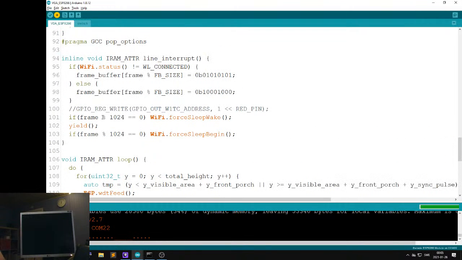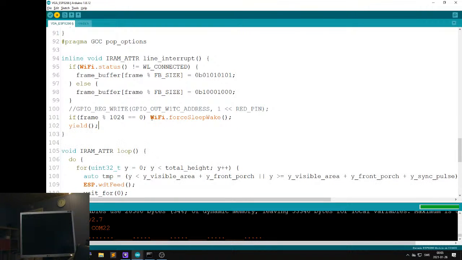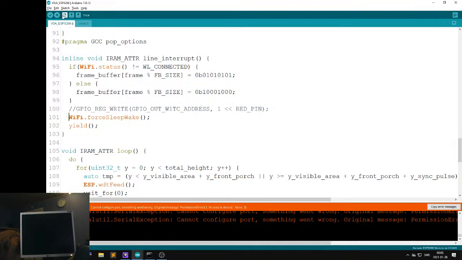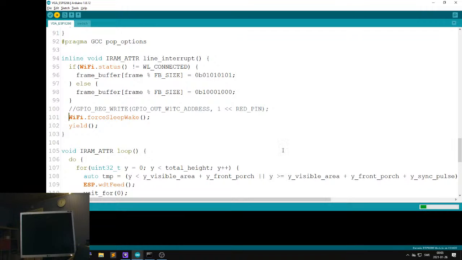Yeah, let's... Of course this is not working. I don't know why it does that.